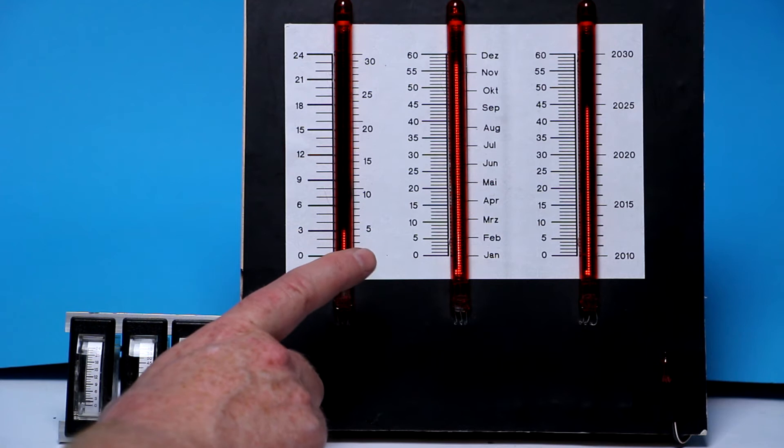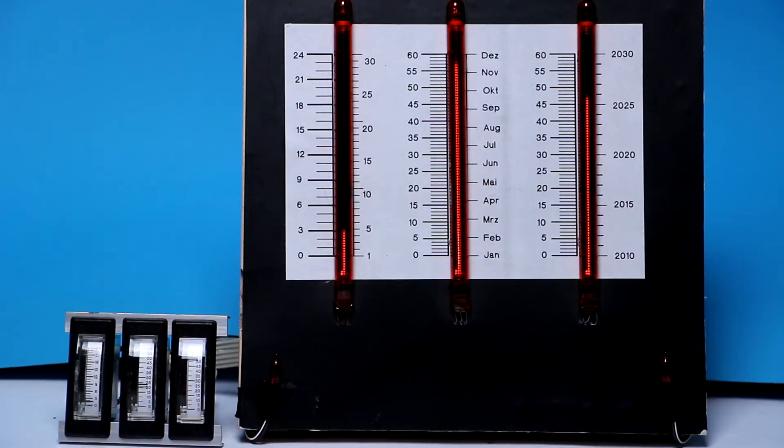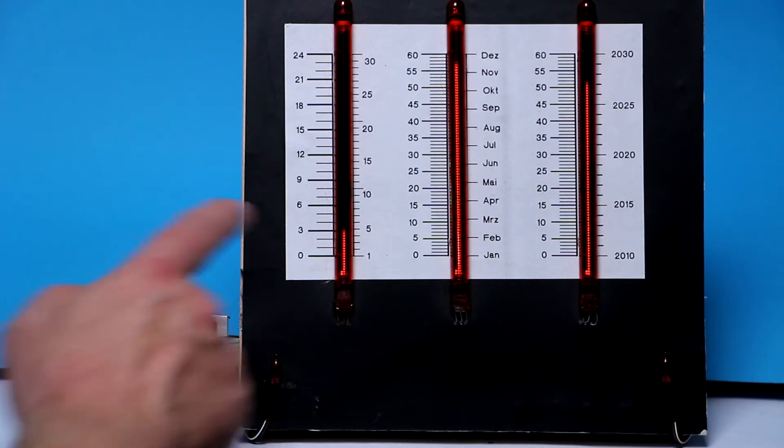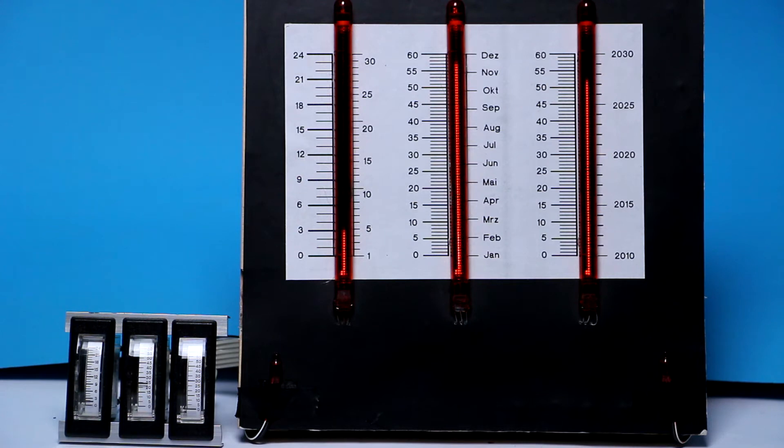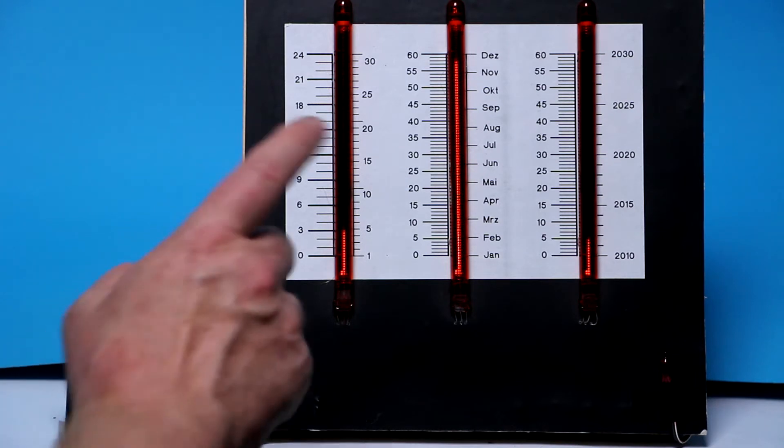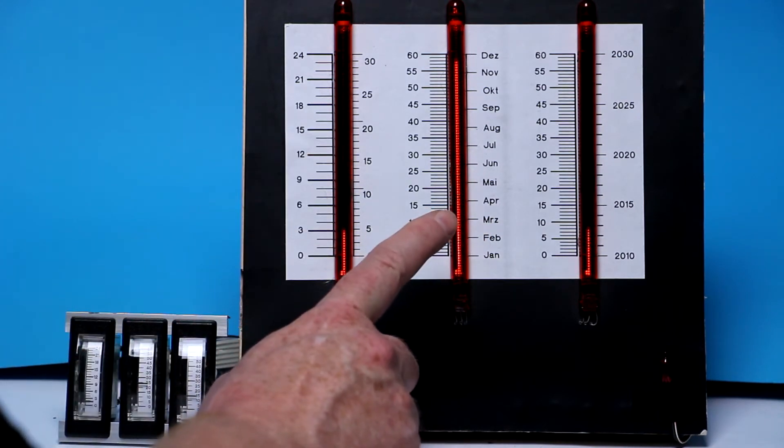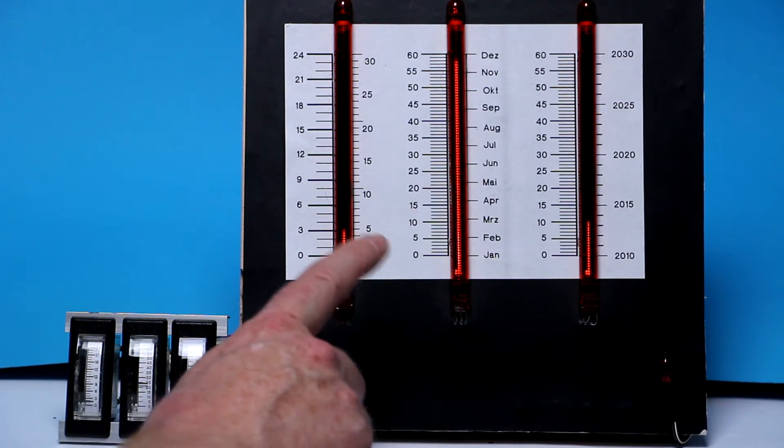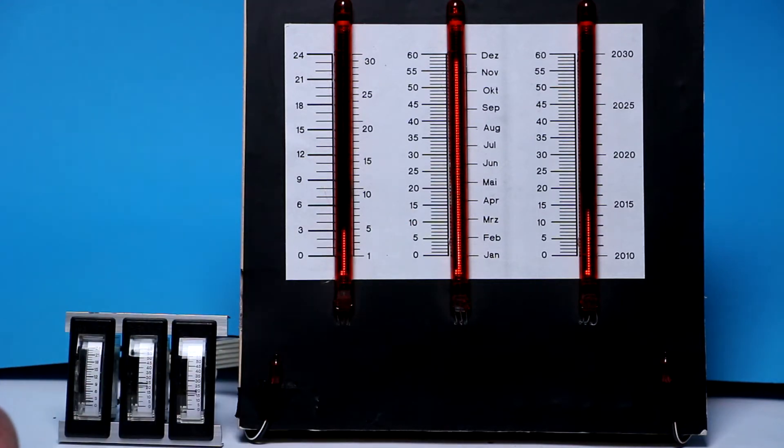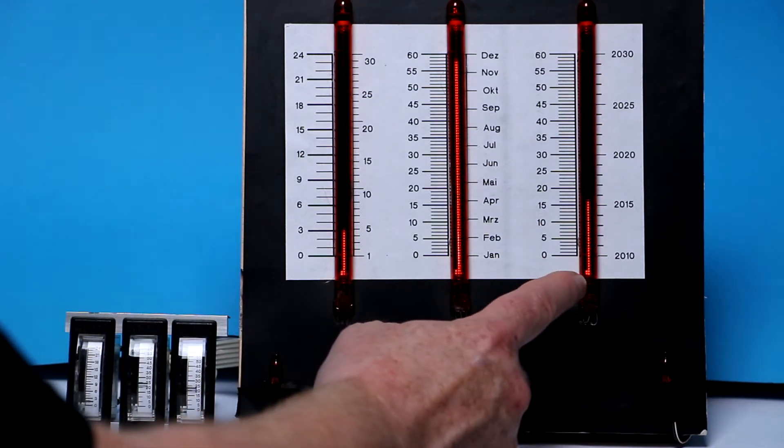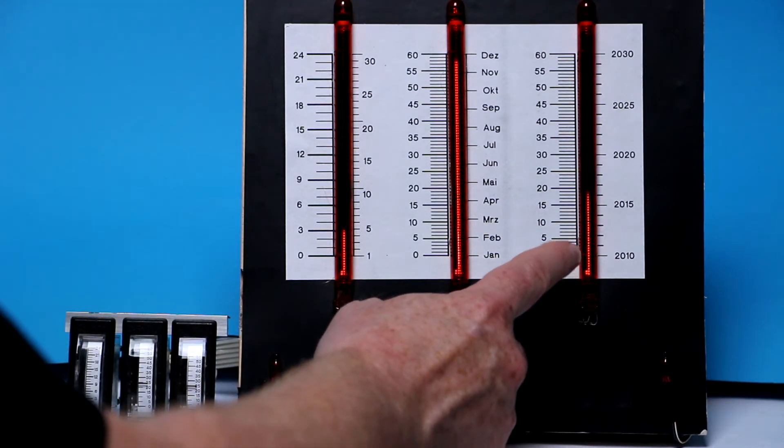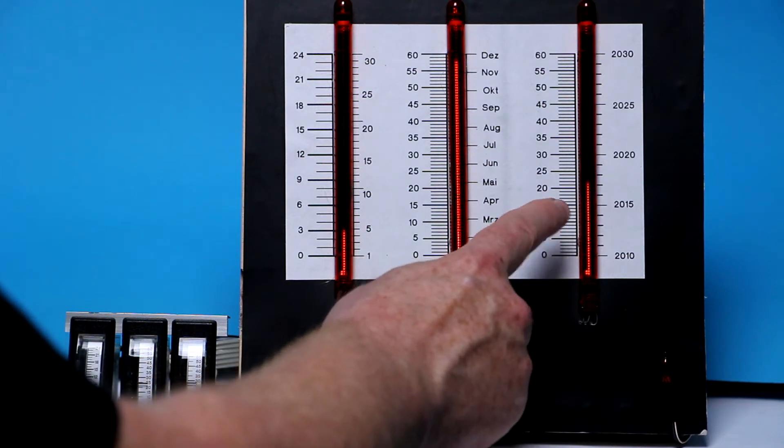Now let's talk a little bit about these Nixie bar graph tubes. They are Russian type. This kind of Nixie tube was, as far as I know, never built in the Western world but only in the former USSR, and they are quite unique. The principle of the glow is the same as with the well-known Nixie tubes, but what is absolutely unique is that you get a kind of string or thread that is proportional to the current you put into the control anode.